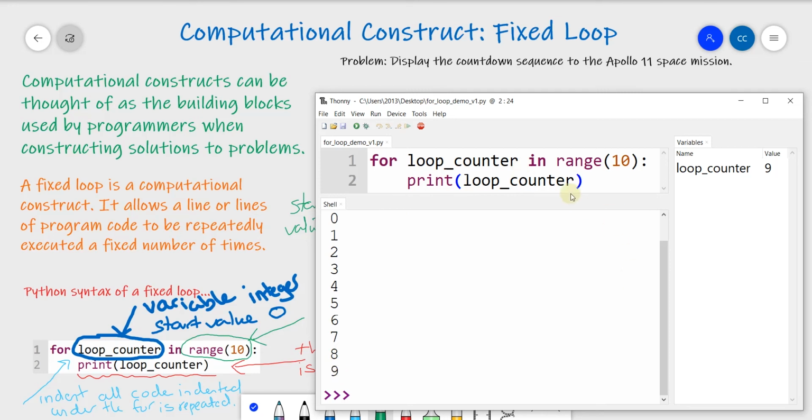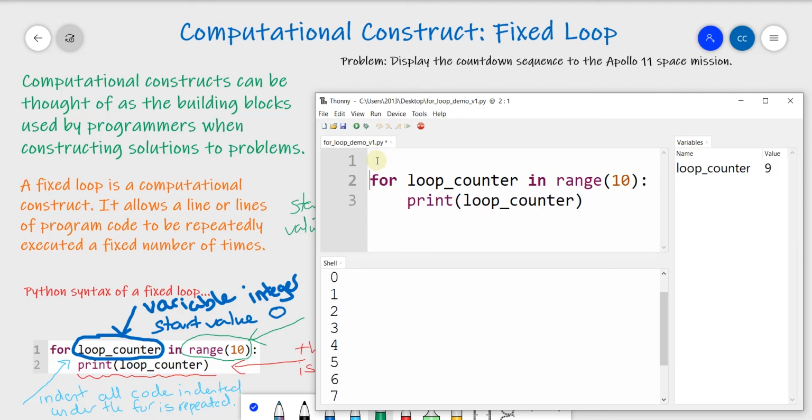So let's fix the first problem. I'm going to bring that down a bit so that I can see this code, because we need to put a line of code in above this. What we need to put in here is a print statement which says start engines.